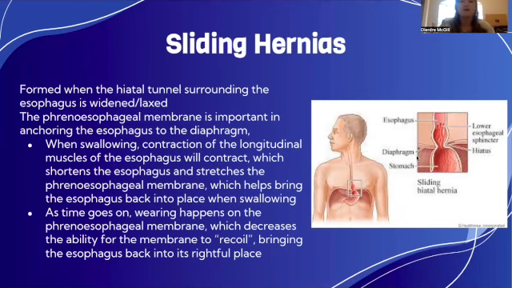When swallowing, the muscles in the esophagus contract, which actually shortens the esophagus and stretches that phrenoesophageal membrane, which allows the esophagus to go back into place after swallowing, so it doesn't just stay contracted the entire time. As time goes on, wearing happens on that membrane, which decreases the ability of the membrane to recoil the esophagus and allow it to come back into its rightful place.